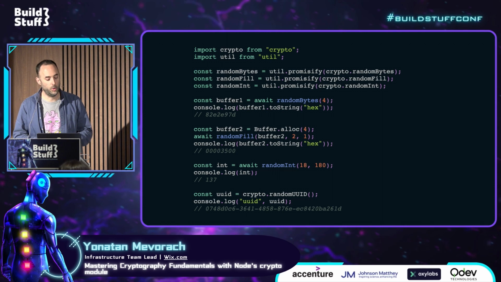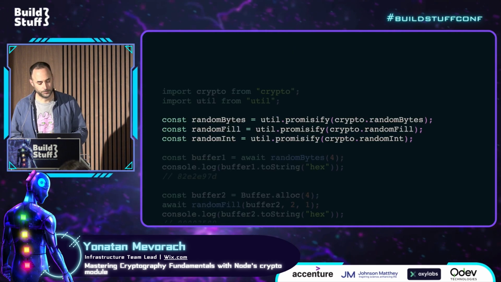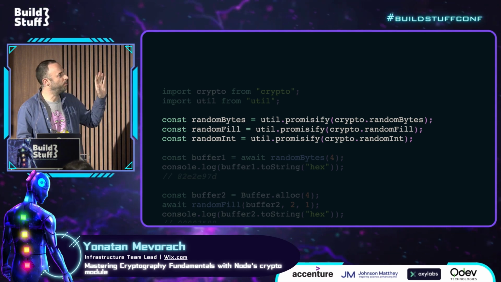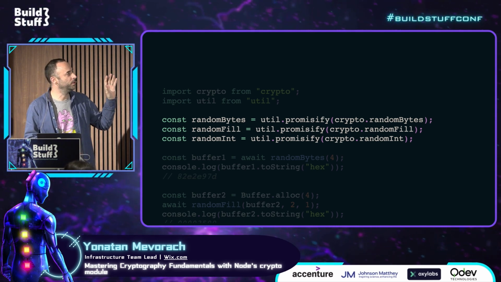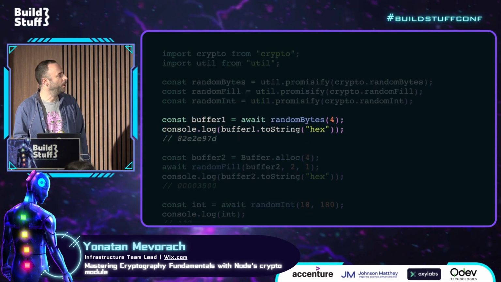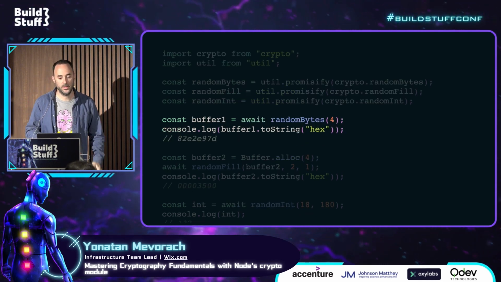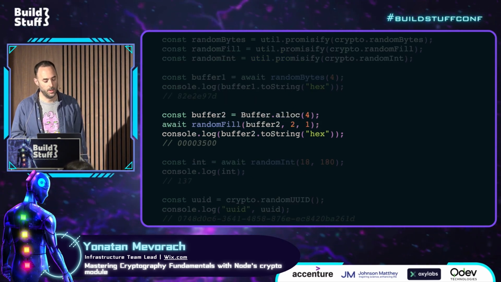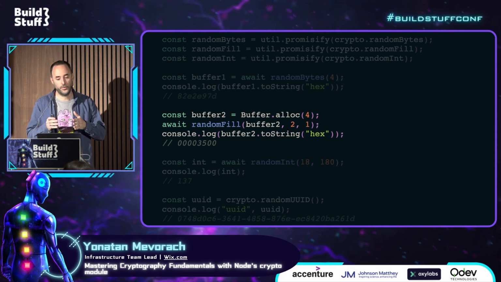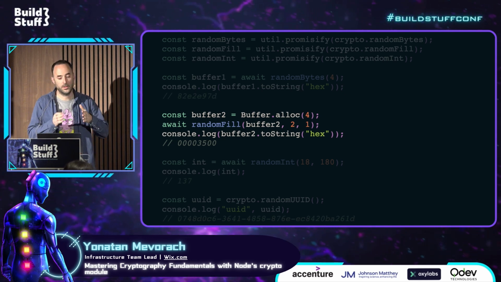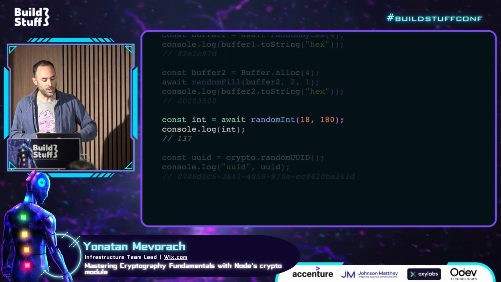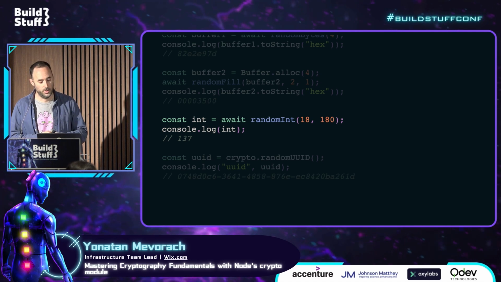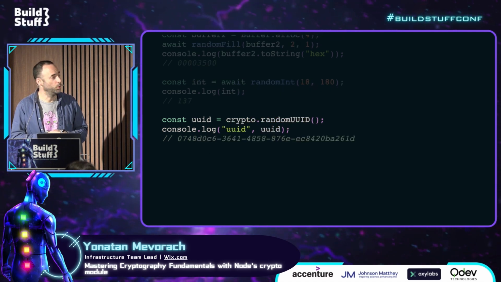Inside the crypto module, we have several ways of generating random values. All of these are asynchronous, but they use a callback style, which is kind of not popular these days. So if you want to use them as promises, you need to call util.promisify on them. The first one is the one we showed before, randomBytes. You give it the size that you want, and it returns a new buffer of that size with random values inside. The other one is randomFill. This takes an existing buffer and replaces either all of it or a subset of it with random values. You have randomInt. Given a minimum and maximum range, it returns a random integer in that range. And you have randomUUID.